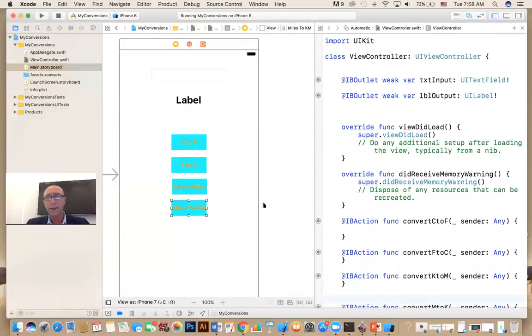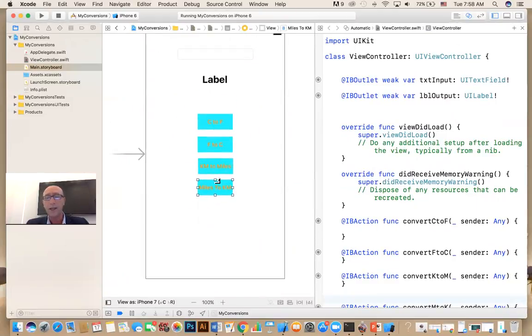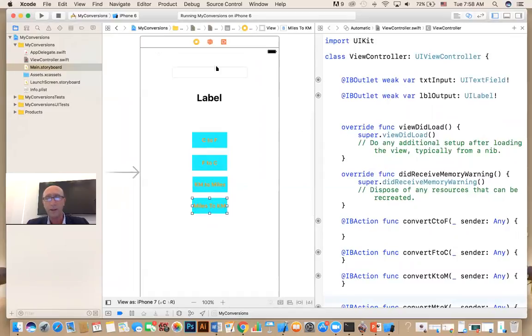All right, there's a lot more that we can cover, but I don't want to overwhelm you with this stuff, so we'll leave it at that. So that is how we connect outlets and actions.